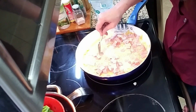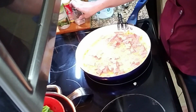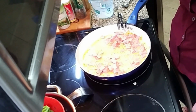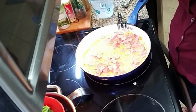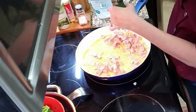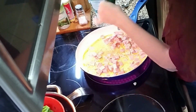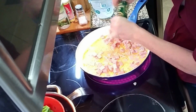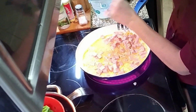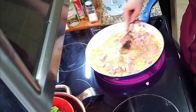Alright, we want to taste a little bit to see what the sauce needs. Definitely salt. Again, this harissa was not actually spicy in my opinion at all. It just adds a little bit of nice flavor to the sauce. You could also, if you prefer, use some sun-dried tomatoes in oil. Sun-dried tomatoes in oil add a really nice flavor to this if you prefer to use that instead.